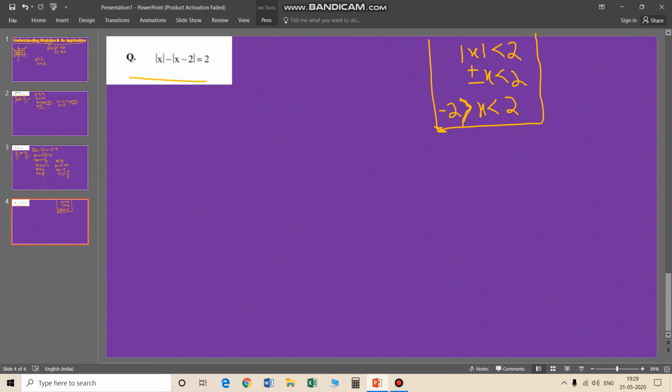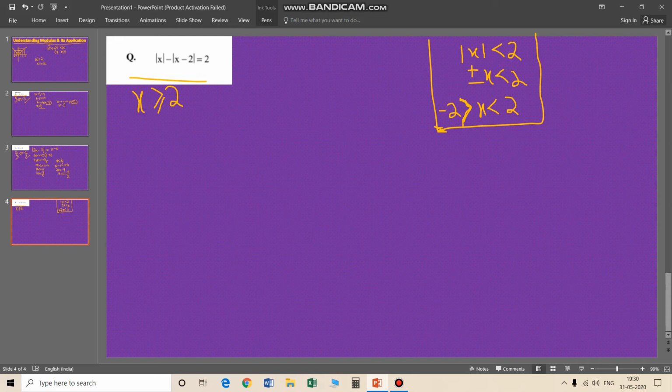Answer will be all real values greater than or equal to 2. All real values. Yeah, that's the one very humorous thing, that we can find it easily only by thinking, if we use the trial and error method, only checking the values. Because if it is less than 2, this will be negative, this will be negative, and it's not coming.